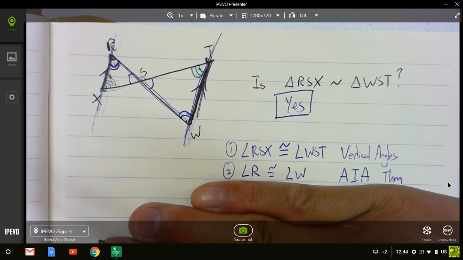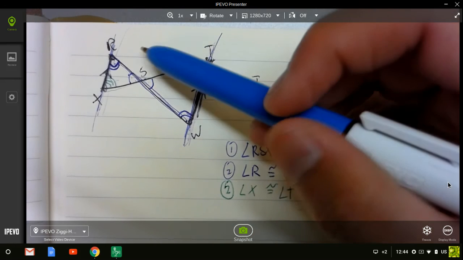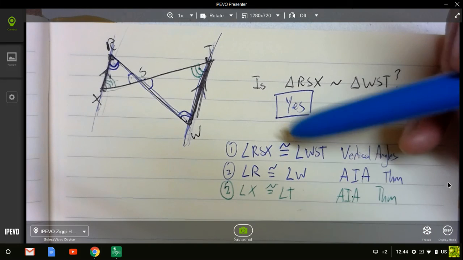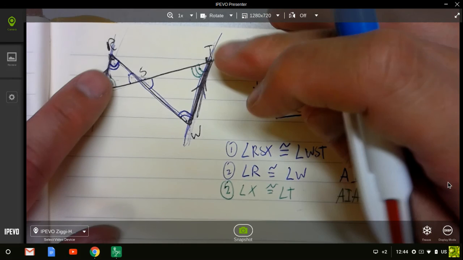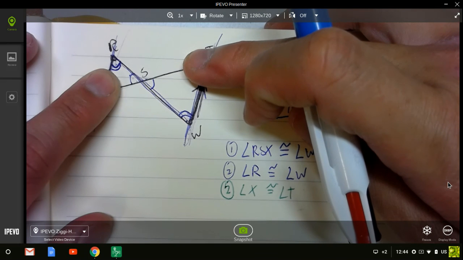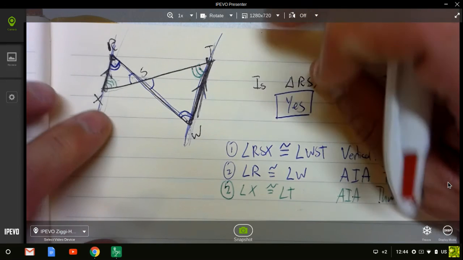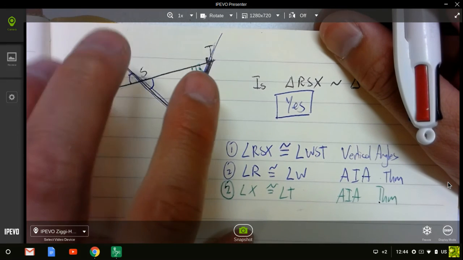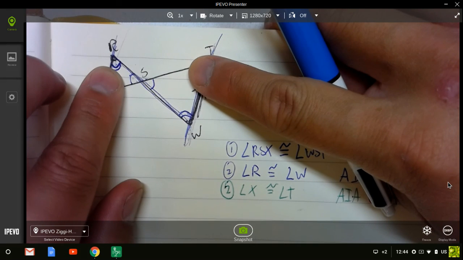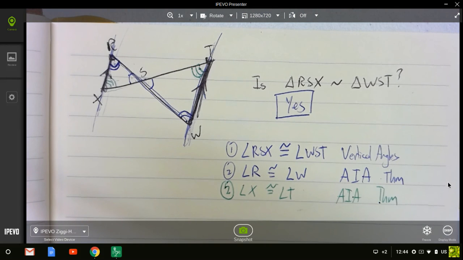So again, we only need two of these statements to work. We only need two sets of angles to work. But we can also say, just further along, we have proven that all three angles will end up being congruent through the same theorem, alternating interior angles, for at least two pairs of angles. So basically, we only needed two angles to prove that these two triangles will be proportional to each other, but we have a third angle. We just proved, in fact, that yes, both these triangles will be proportional to each other if you kept exploring, but you only need to prove that two of them are congruent to each other in order for them to be similar, proportional shapes.